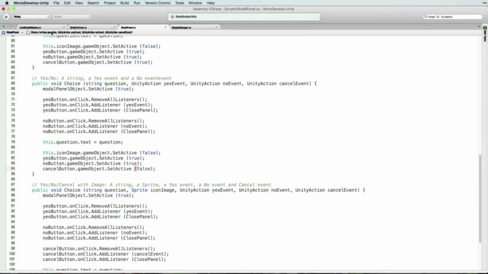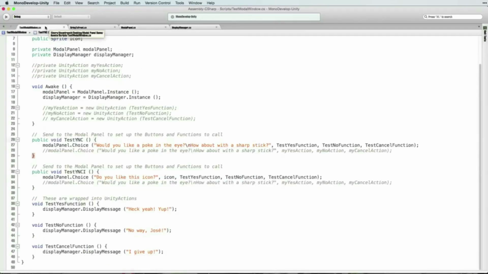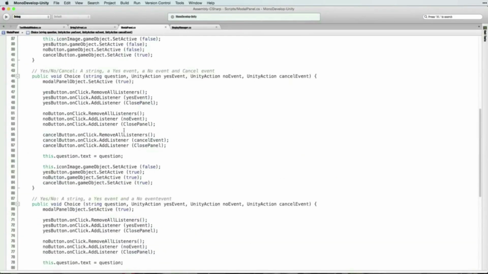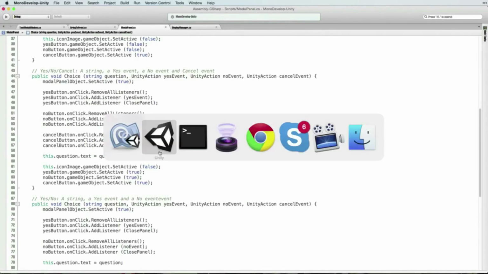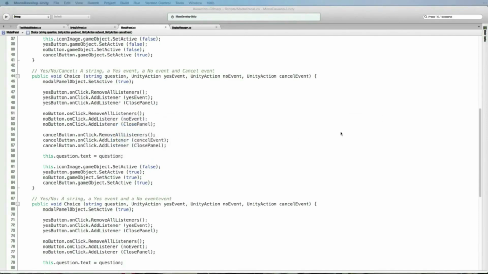And then in our test modal panel as well, we would want to update that to have test functions so that we would be sending to our choices, because we now have more choices to pick from, with more overrides being just a simple announcement all the way up to yes, no, and having that icon. So let's talk about testing things where we want to send a parameter, because right now these are all parameterless.